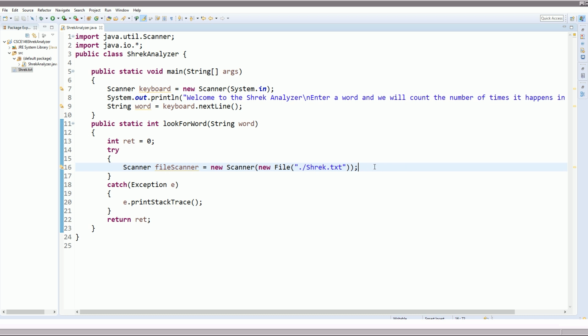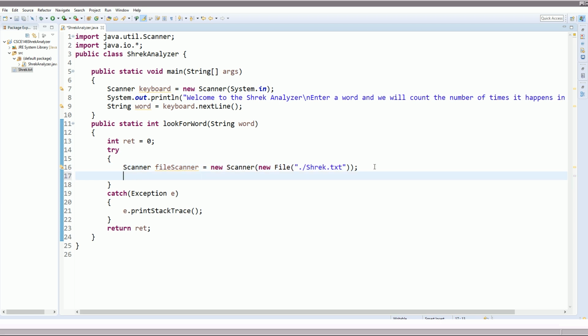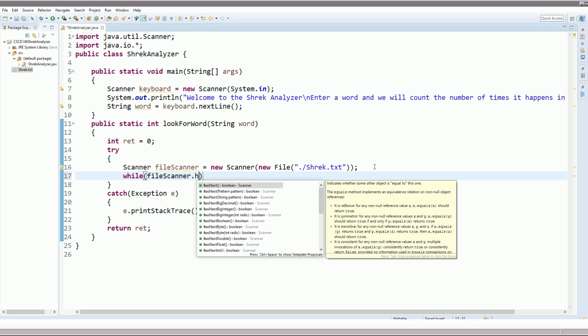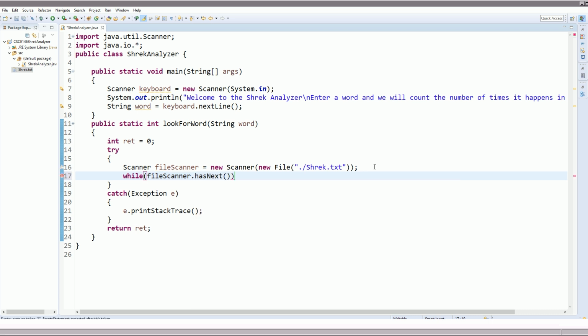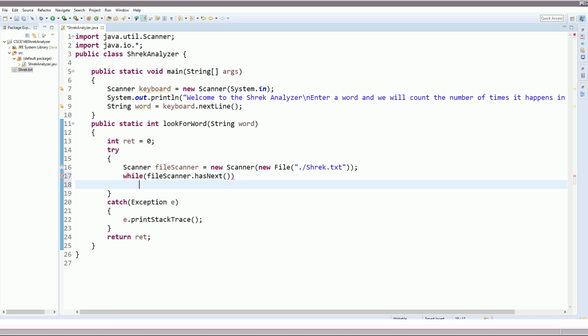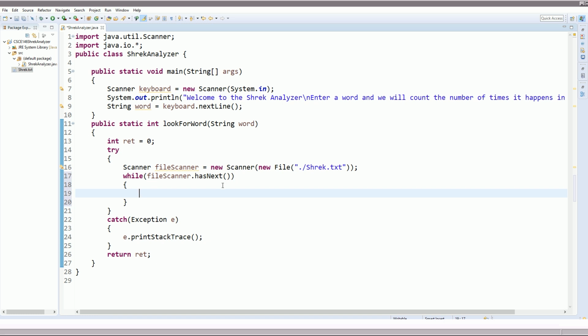What we need to do next is look at it word by word, while fileScanner.hasNext. If this were not true, this means that we basically do not have anything left. We're at the end of the file.